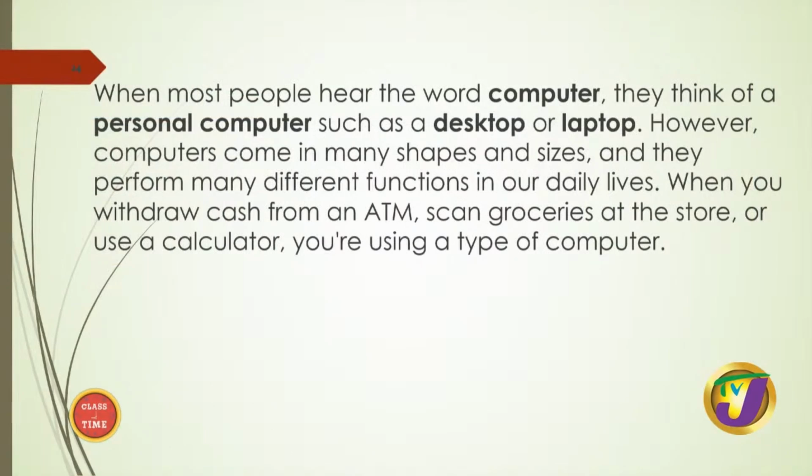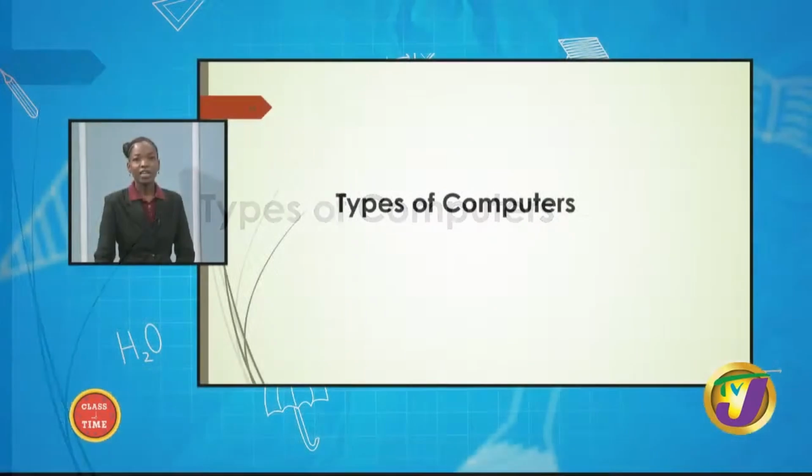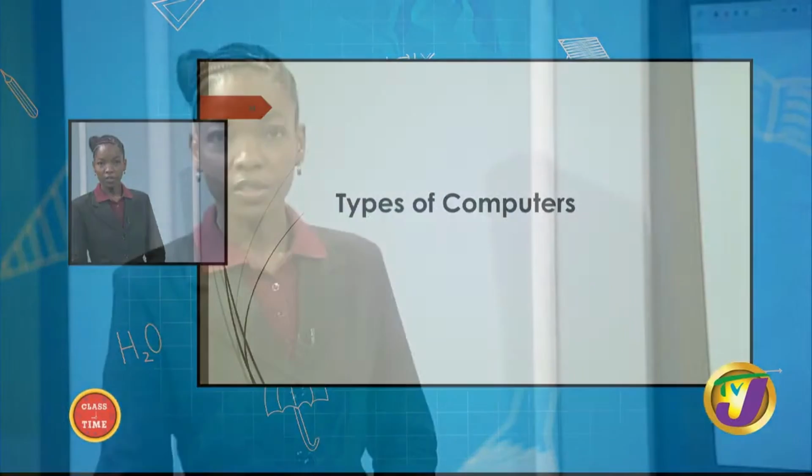When most people hear the word computer, they think of personal computers such as desktop and laptop. However, computers come in many shapes and sizes, and they perform many different functions on a daily basis. When you withdraw cash from an ATM, scan groceries at the store, or use a calculator, you are actually using a type of computer. I know some persons were not aware of that, especially when you are using a calculator. Some persons are not aware that that is a form of computer.